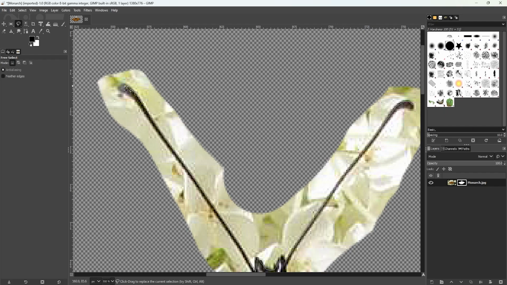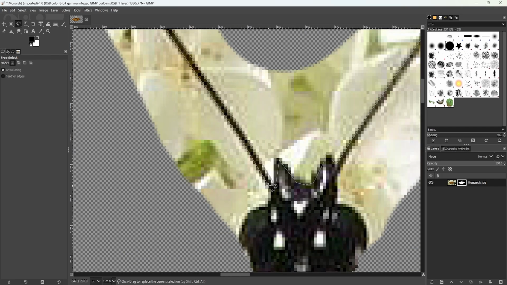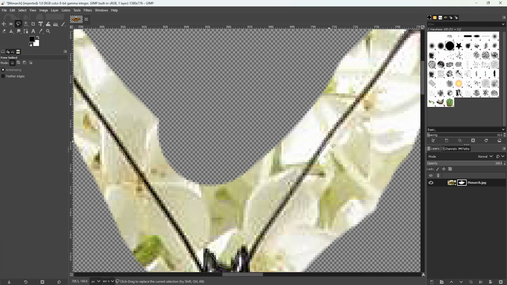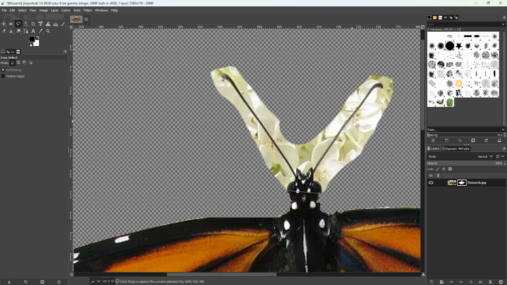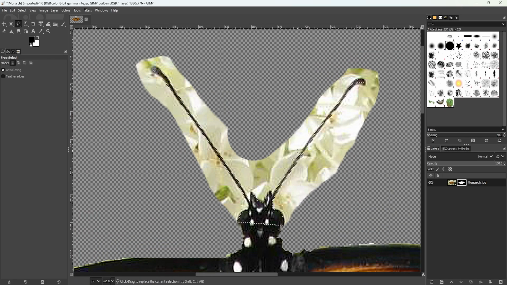So I'm just capturing the antenna here. I'm doing the exact same thing, but this time with completely free select and no GIMP intelligence to try and help me out here. We'll just go down here. This is about as much as I need. Go back up, holding control, scrolling the mouse wheel to zoom in and out. And there we go. I'm going to press enter. That is my selection. Again, I'm going to press Control I to invert that.